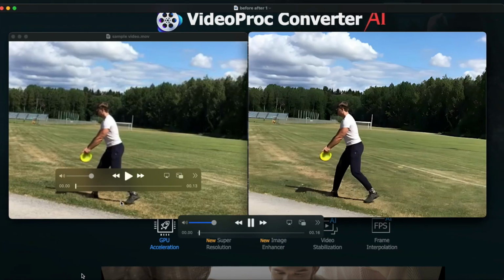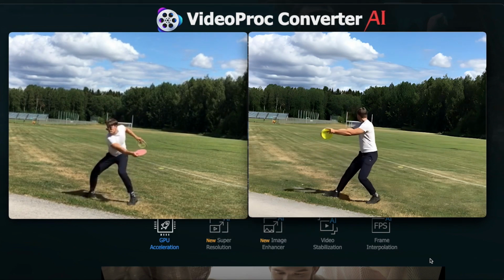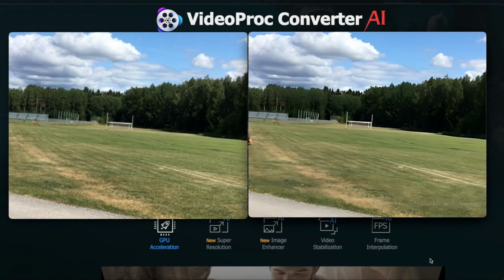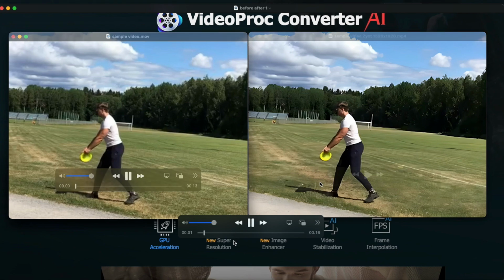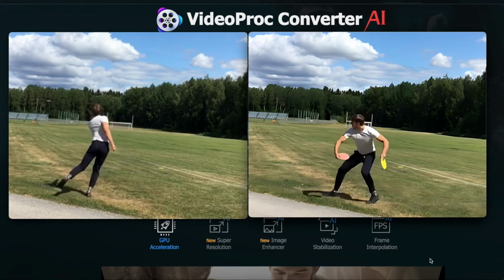Here I have a video on the left-hand side where I'm throwing a disc golf disc. And as you can see, it's a bit of a blurry video. But on the right-hand side, I have a video that I have upscaled using VideoProc AI. And as you can see, it's very sharp. It looks a bit artificial.